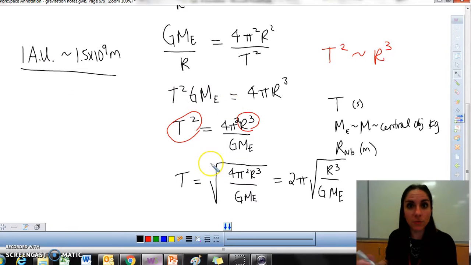But from this, we can find orbital periods of just about anything, such as the orbital period of the moon or the orbital period of the Earth relative to the Sun. They should actually equate to the values that we're familiar with.